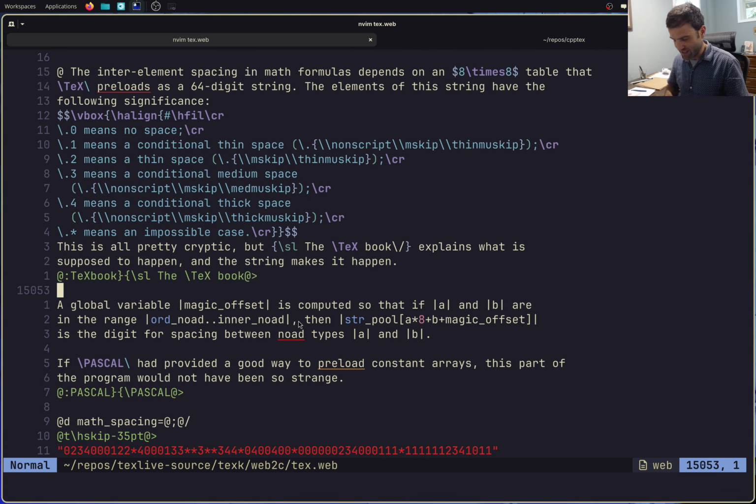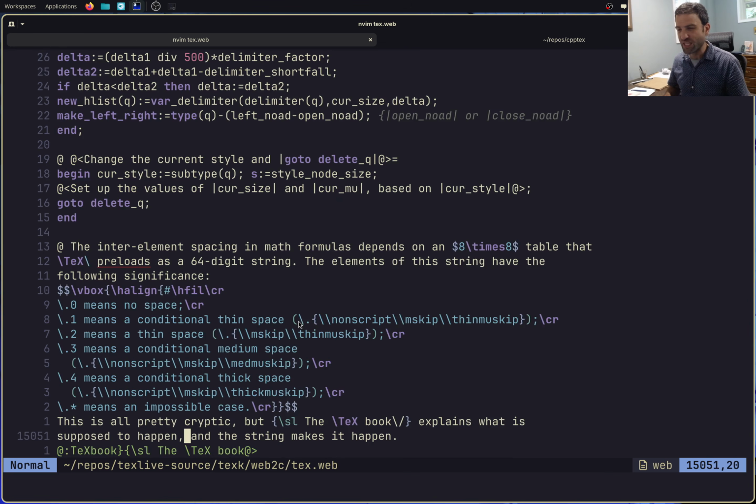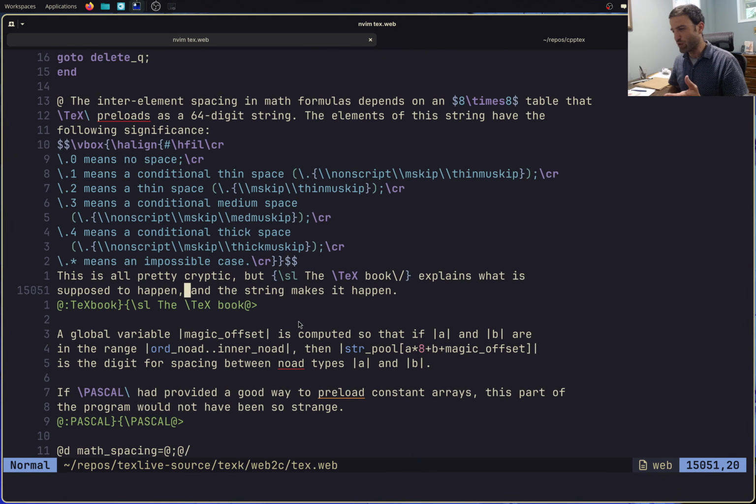Here I wanted to highlight this. It's 11 lines down. This string right here, because it's a beautiful set of data. One of the things that's so amazing about working with the output of TeX is the beautiful typesetting of mathematics, and all of, or at least most of, the rules for encoding how mathematics spacing works is encoded in this string. And you can see this up above here. In this string, 0 means don't add a space between something. 1 means add a conditional thin space, and so on and so forth.